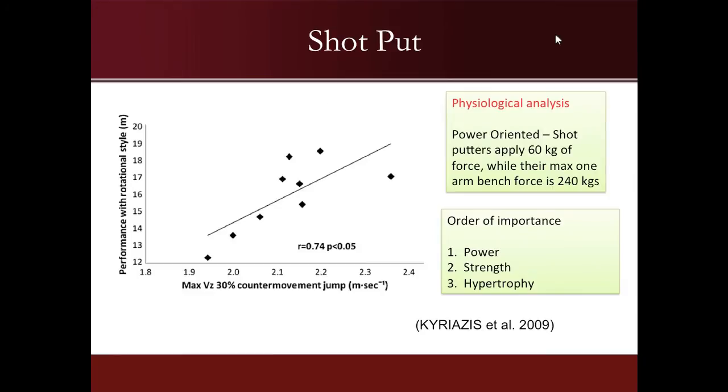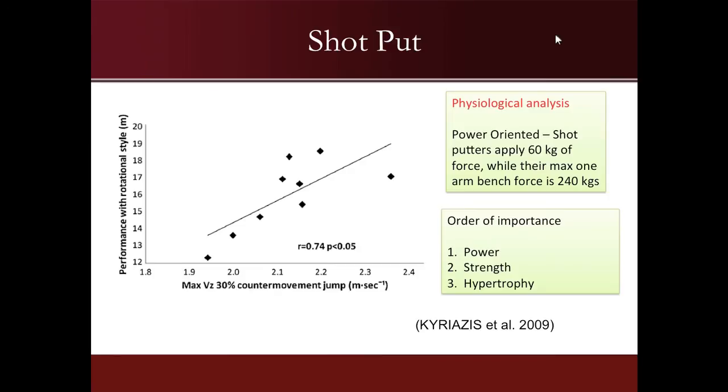If we go to a physiological analysis, one movement that is the trademark of power is the vertical jump. And what we see here, we see a good relationship between the counter movement jump and performance with the shot put. But what's similar to a counter movement jump that's a maximal strength movement? So counter movement jump's a measure of power. What's a maximal strength movement that's similar to that?